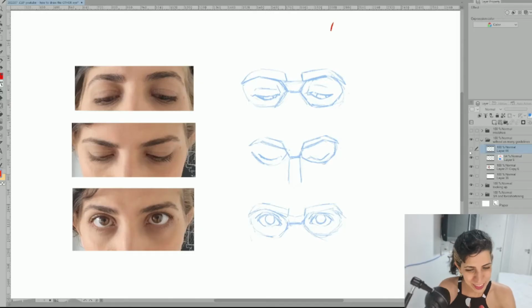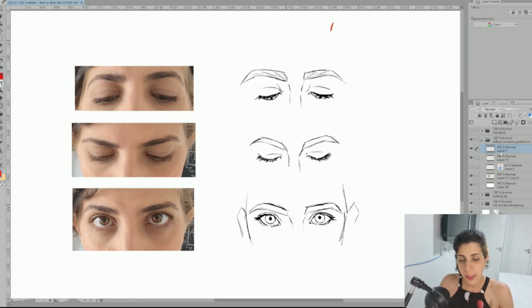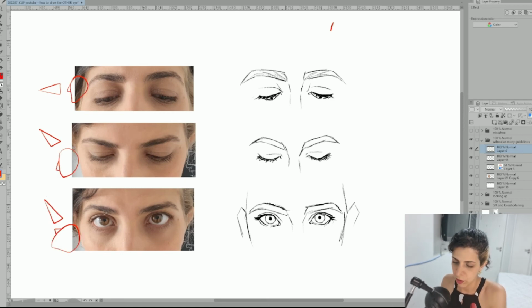So then you just add the final lines on top of it. Look, looking good. With these angles, what I wanted to show you is how here the camera is at the same level. Here the camera is looking from above, and here the camera is looking from above and I'm looking up. So what difference does it make when you're gonna draw? The difference is, just like last time, the distance of the eyebrows to the eye, the placement of the eyebrow in relation to the ear.